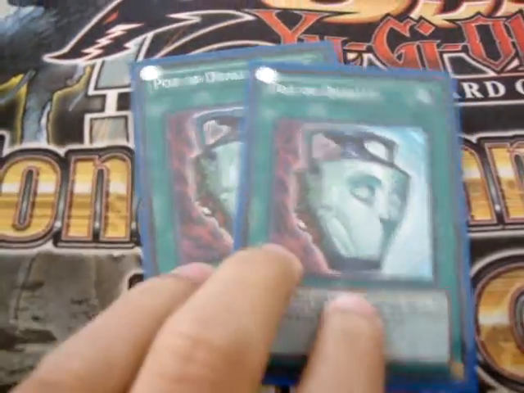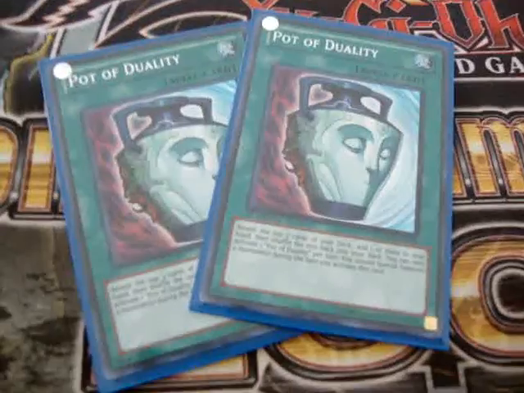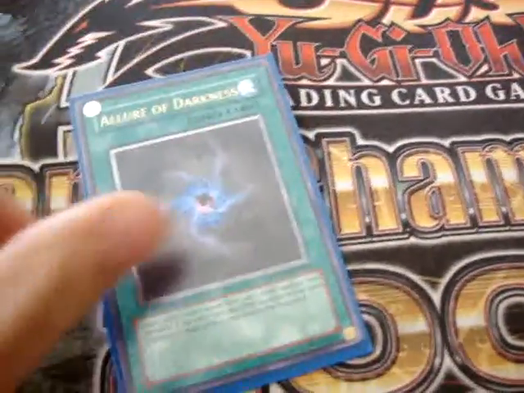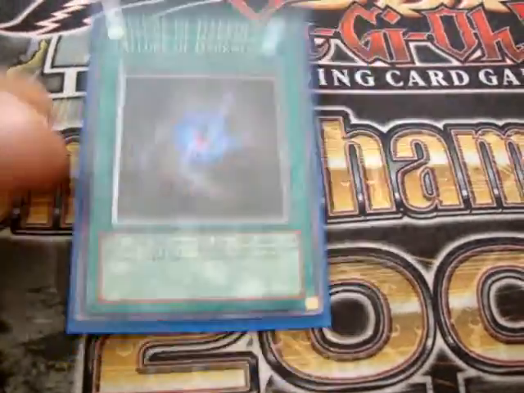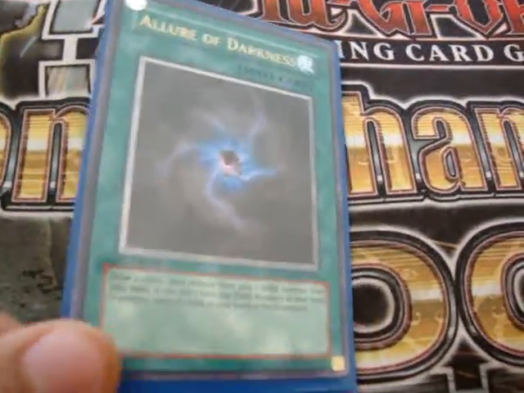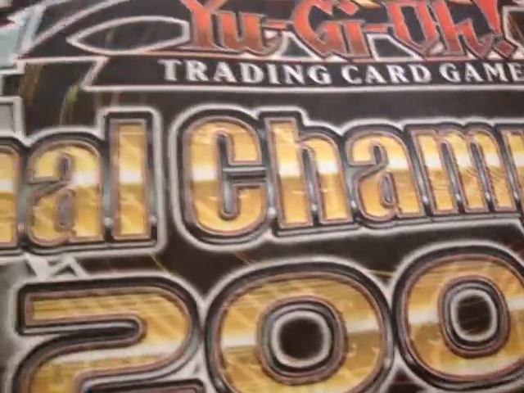2 Pot. You don't have to run Pot. Like, I got Pots, so I'm gonna run them. They're really good. Just Pot, grab exactly what you need. Like, it's not required, but it really helps if you have them. One Allure. I was just talking about this, but yeah, it's Allure. This is probably the best card of the deck. Draw 2, remove a dark. That's perfect. Like, as I said, I always Sark into this, or maybe Dark Armed if I draw Sark a bit later. But it's just such a good card in this deck.